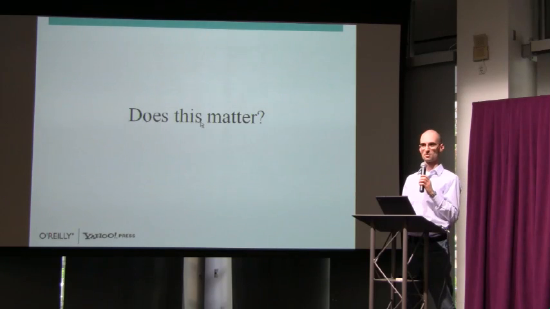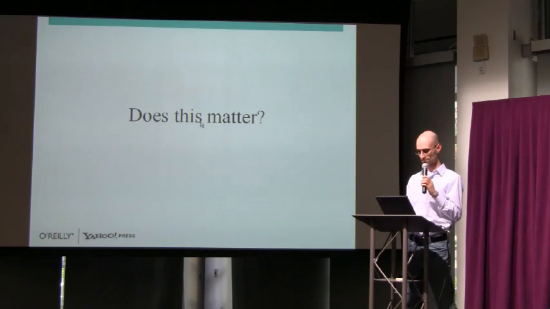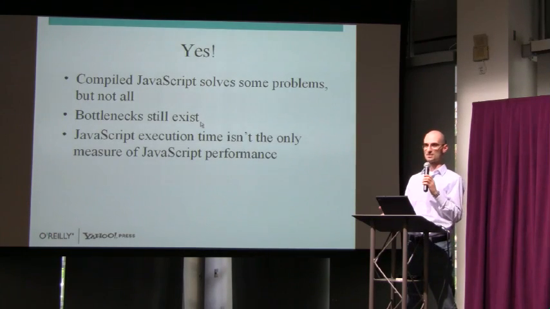And just before we get started with Stoyan, I just wanted to answer the question that I've been asked a lot since this book first came out, is does this really matter? Like JavaScript engines are getting so much faster, so should we even care about performance? And the answer is yes, because compiling JavaScript only solves some of the problems that we deal with.